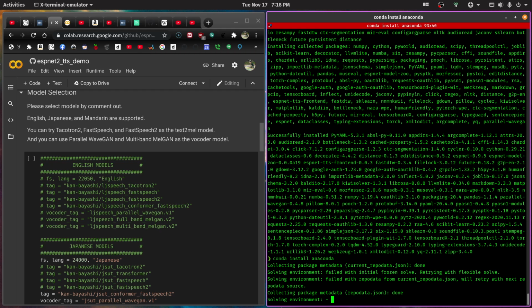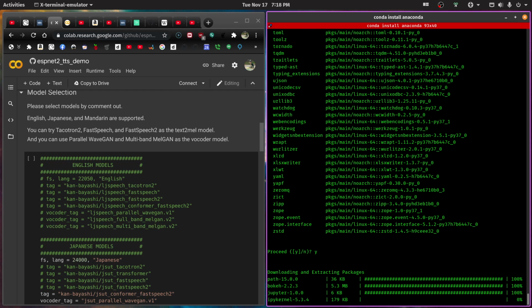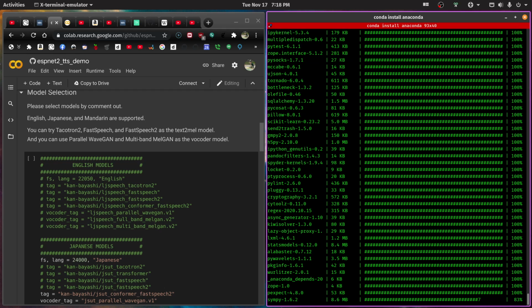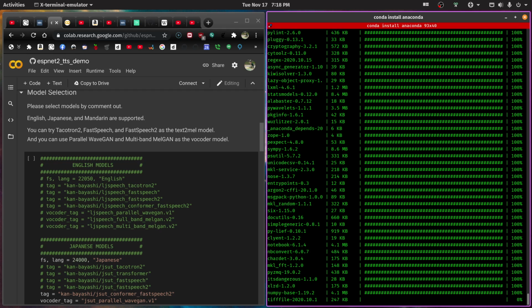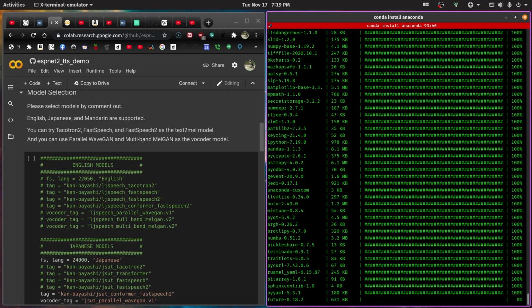So what it does here is it's looking through my very complex virtual environment, and it's trying to find versions of packages that will work properly with the versions of packages that are already in here. So it figured it out. So that's why I love Conda, because it just makes things so much easier. You don't have to figure this stuff out by yourself. It's almost impossible to figure it out by yourself.